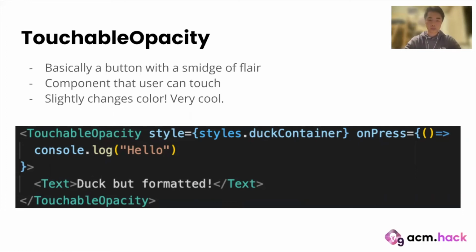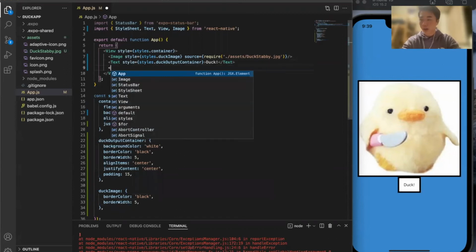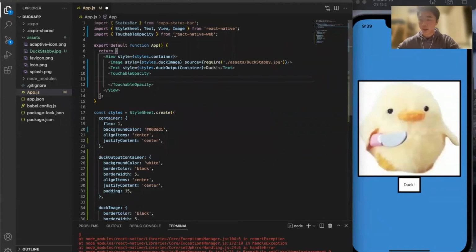First things first, I'm going to go into our view here, and let's just put a touchable opacity here. What I'm going to do is say onPress equals, and then a curly bracket, because we're using JSX, and then these parentheses and this equal and arrow-looking thing.